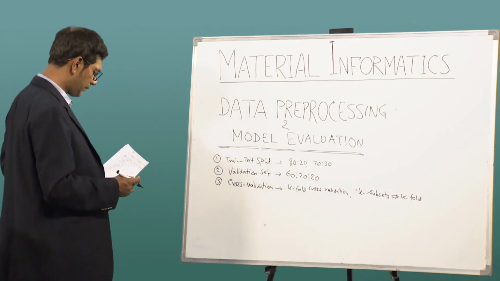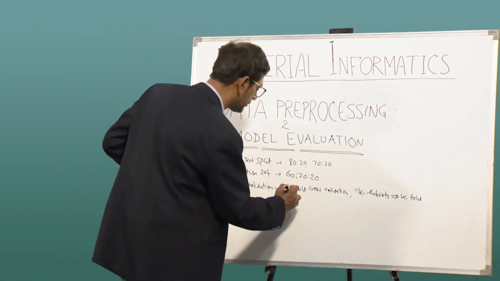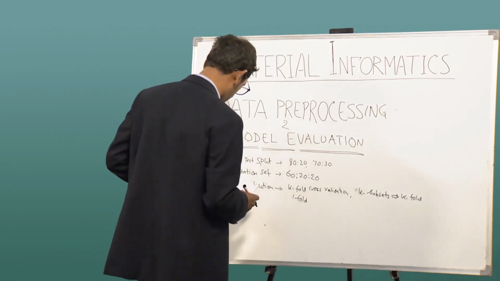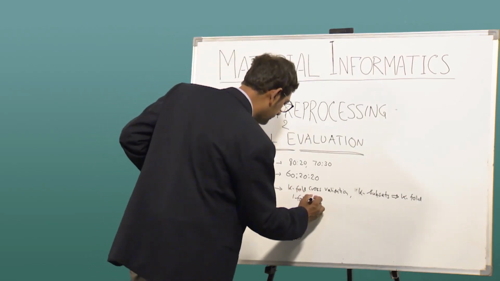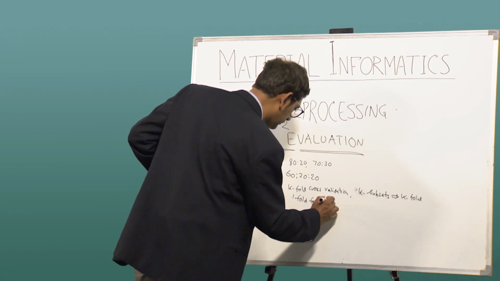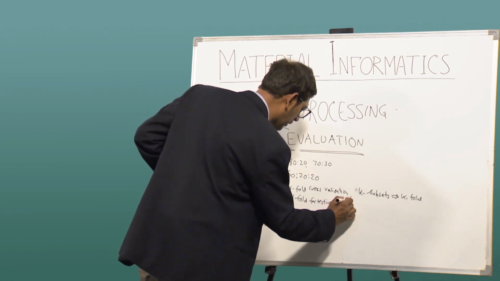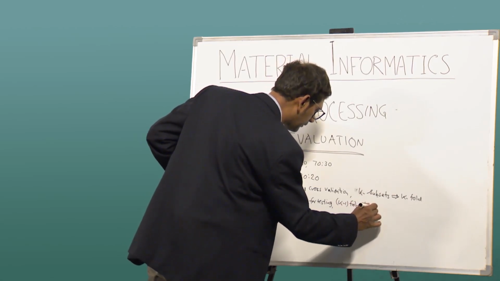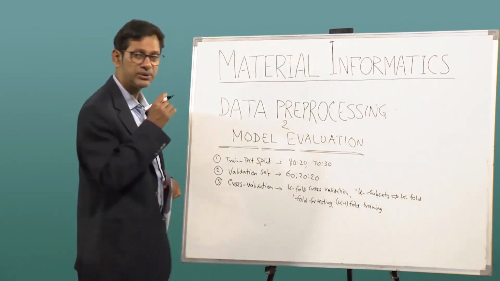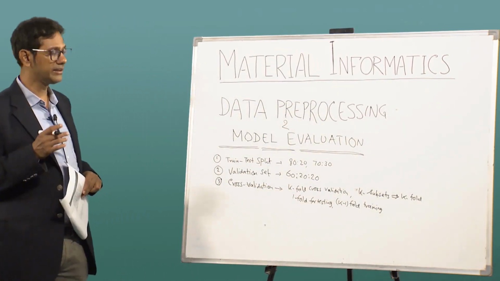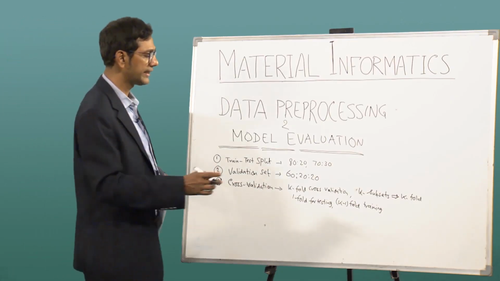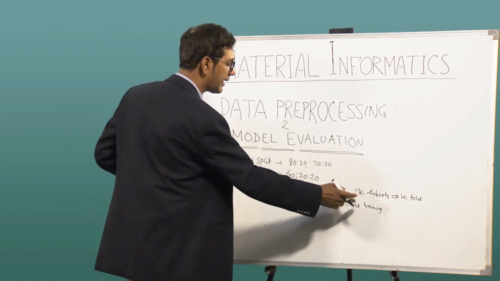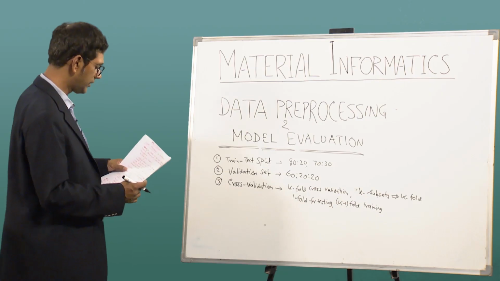Then what you do in this case: the first fold is used for testing, and the remaining k minus 1 folds are used for training. Suppose you have 1000 data points, you divide this data into 10 sets, right. So, k stands for 10, and then the first set, that is 100 data points, is used for testing and 900 data points are used for training. That is what is called k fold.